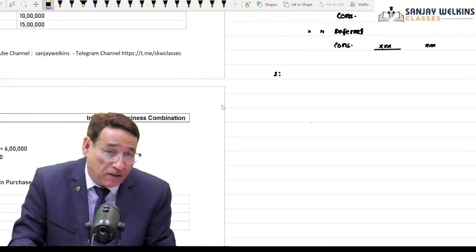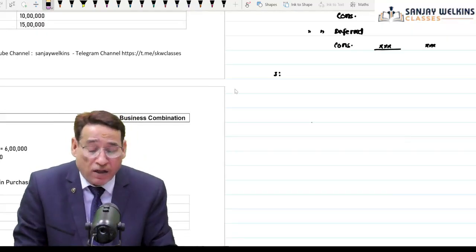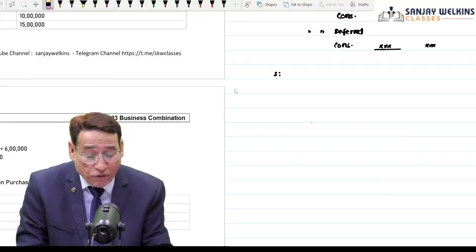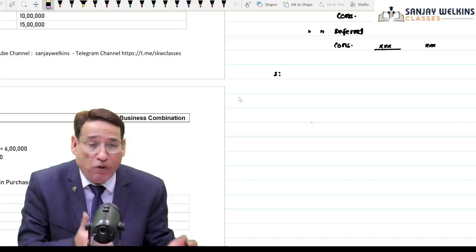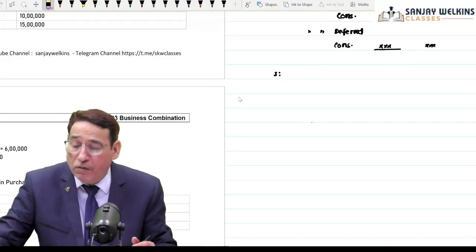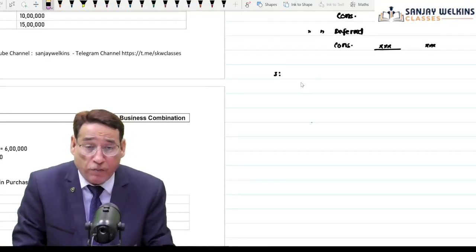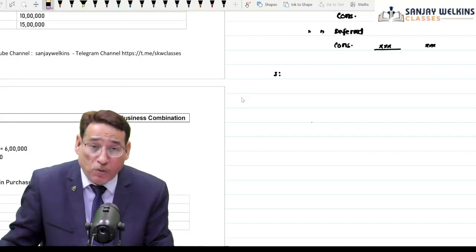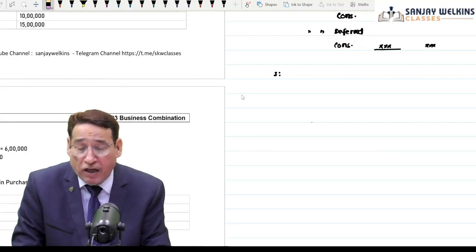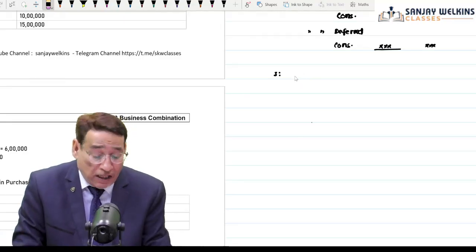But the point is that I will have to include your assets and liabilities also, correct, in order to prepare the consolidated financial statement. So I will have to pass the entries for taking over your assets and liabilities. And in order to do that, I should be very well aware of all the rules and all the facets which govern the entire panorama of accounting of this particular part. So let's have a look at this.